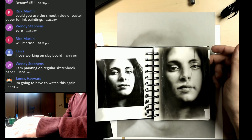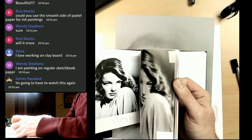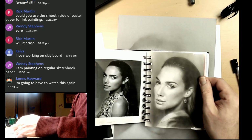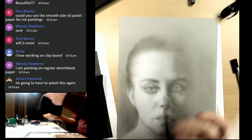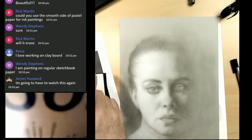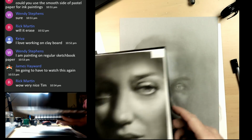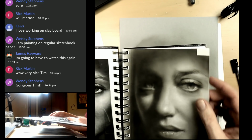So this was another one, and you can see that working on different papers, you can do different things. So then I have one more. And this one is between the vellum and the regular sketch pad. So you can see you can do some really cool things.